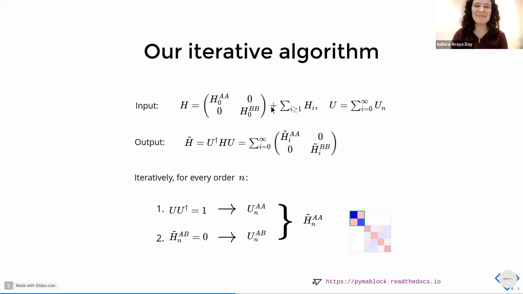So far, not much looks different from Schrieffer-Wolff, right? So in Schrieffer-Wolff, one would have here e to the S instead of U. But at least right now, it looks like it's a matter of a different notation. But actually choosing U as a series directly and not using an exponential in between allows us to get the gain in efficiency that I told you before we were looking for.